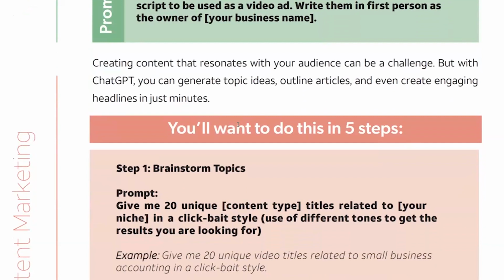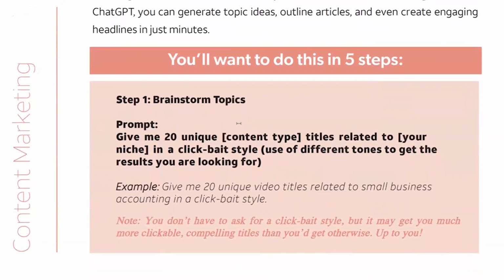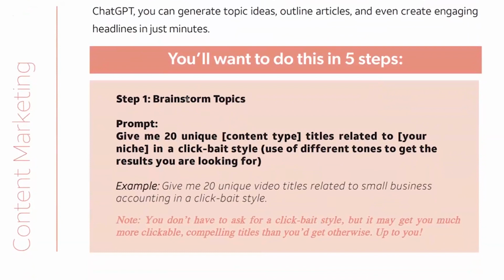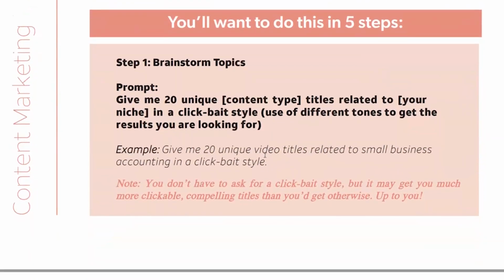So to move on to another section, here's the area of content marketing. For instance, like we did before, we said let's brainstorm some topics, and this is where you get the actual outlines from. So give me 20 unique titles. We want to identify what type of content it is. Let's talk about maybe accounting practices, whatever it might be, or tennis tournaments.